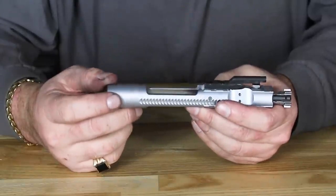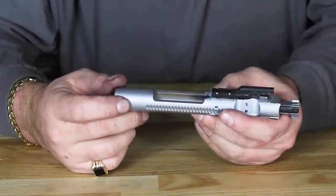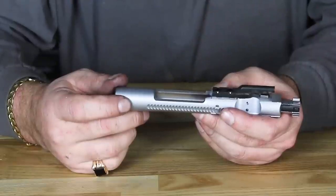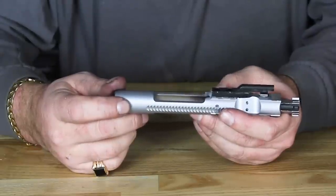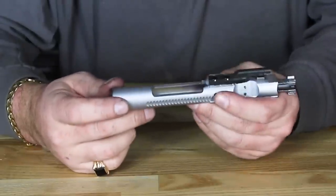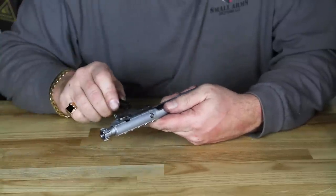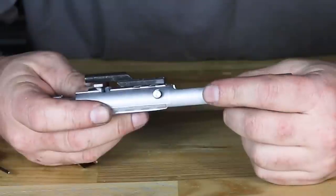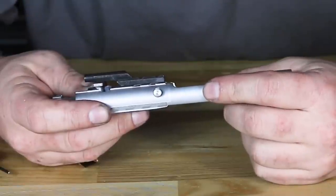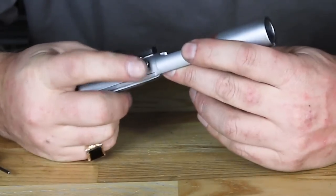And the one thing that I couldn't figure out for the life of me is why nobody had a captive firing pin retaining pin. One of the most heavily lost parts in the military. People in the field carry spare ones because if they were to lose that in the field, their weapon is useless. So I said, well, we need a captive system on here too. So Monty sent me a prototype that he did, which was captive. Basically, it's held in place by a pin. So once your firing pin's in there, you just close that right up.